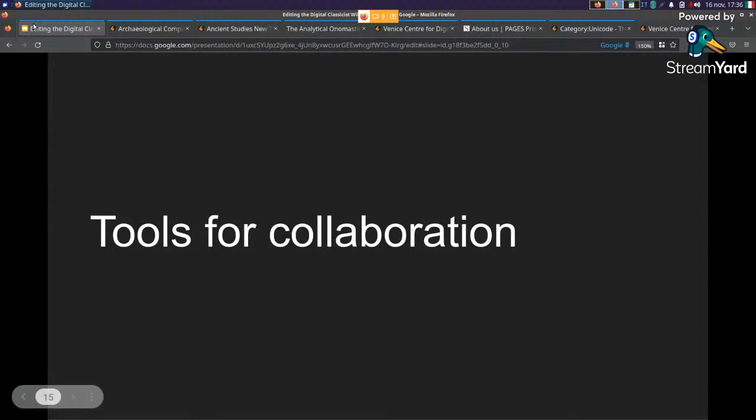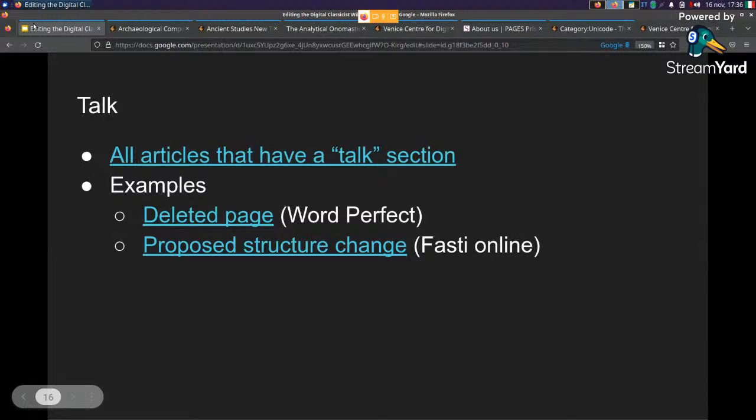Okay, so I will finish my part of the talk with a couple of slides on 2 important tools for collaboration. I again want to highlight that this is a wiki, which is the technological counterpart of a community. So collaboration within the community is very important, and the wiki technology gives us tools to implement that collaboration, to discuss issues within that community.